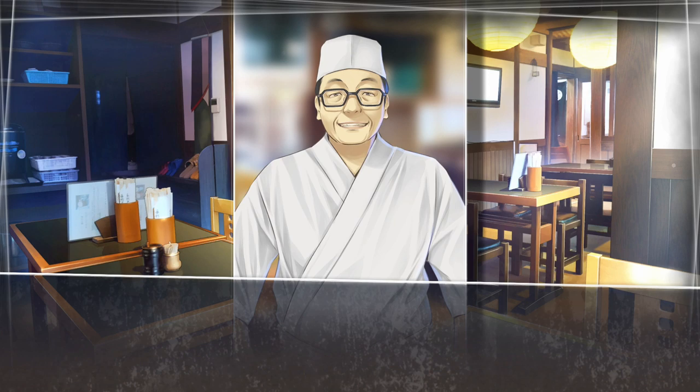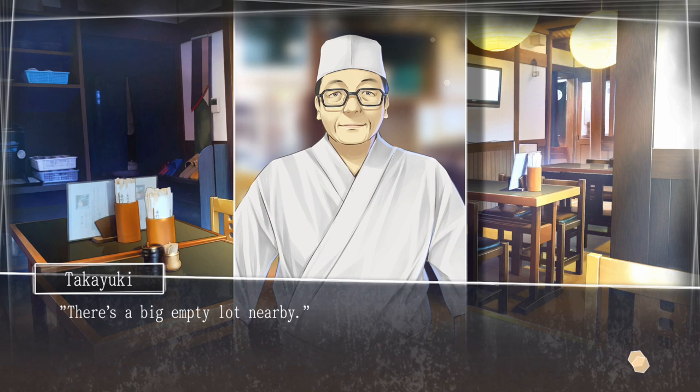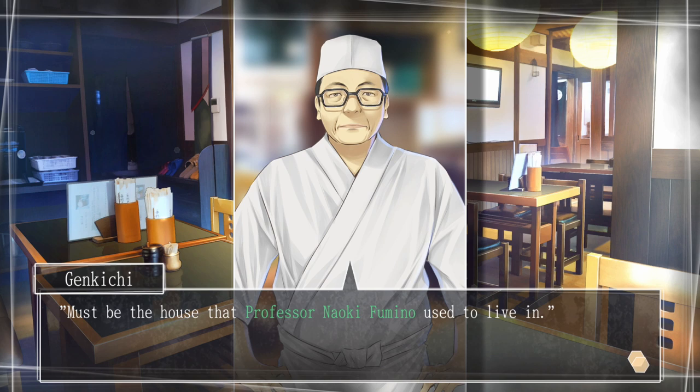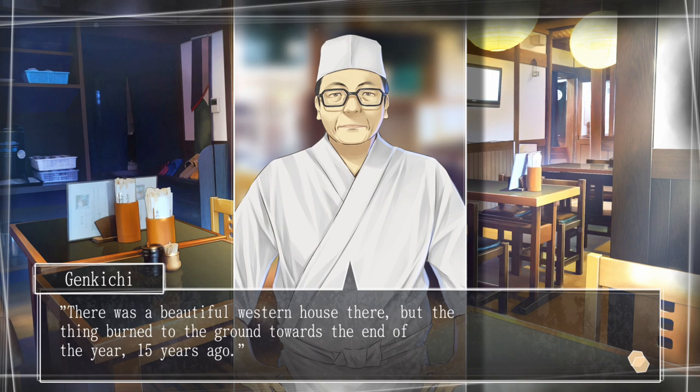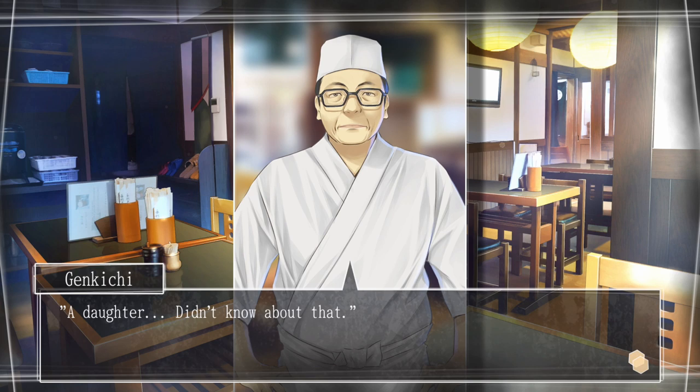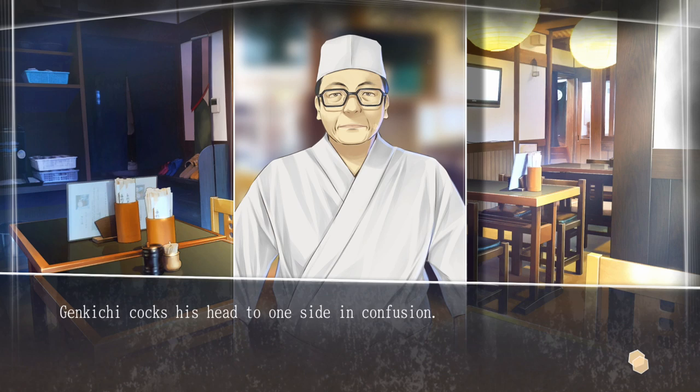Nandai? There's a big empty lot nearby. Akichi ne. Doko kai na? There was a fire there 14 or 15 years ago. Daigaku kyūjū no Fumino Naoki-san ga sunjotta ie da na. Uh-huh. Shōsha na yōkan datta da mo 15 nen mae no nenmatsu ni kaji de moete shimatta nda. I think he had a daughter in high school at the time. Musume ne. Doge datta kai na? Genkichi cocks his head to one side in confusion.